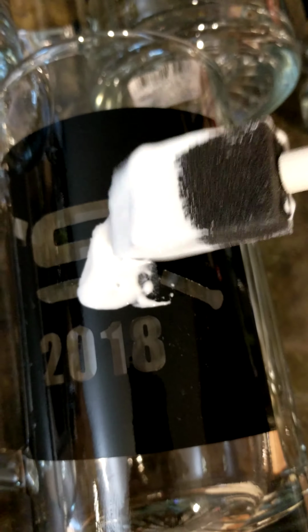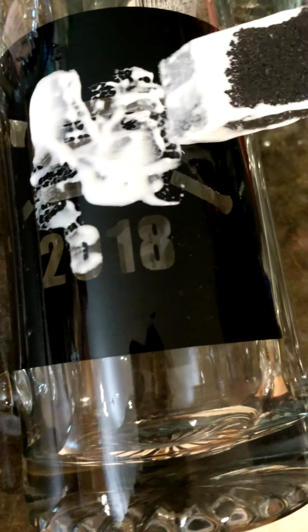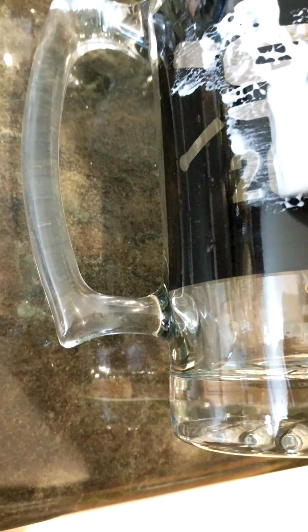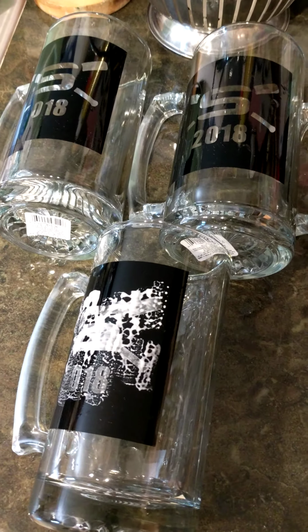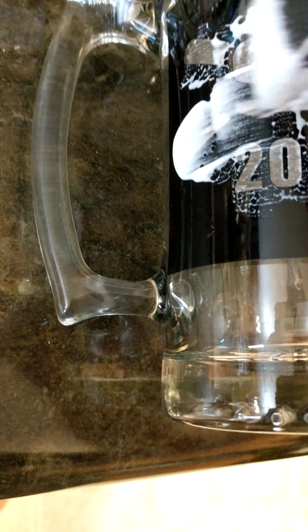And I just kind of pat it on my stencils. The way I've gotten my stencils aligned is I just put water in the glass and then I pour that water into the next one and then into the next one, and that kind of gives me a marker, so they're all relatively in the same spot. These glasses are all going to different people, so if they're not all in the exact same spot it should be all right, but you want it to look nice for the people that you're giving them to, so when they have them all at once they'll say, oh okay, this stuff's all in the same spot.